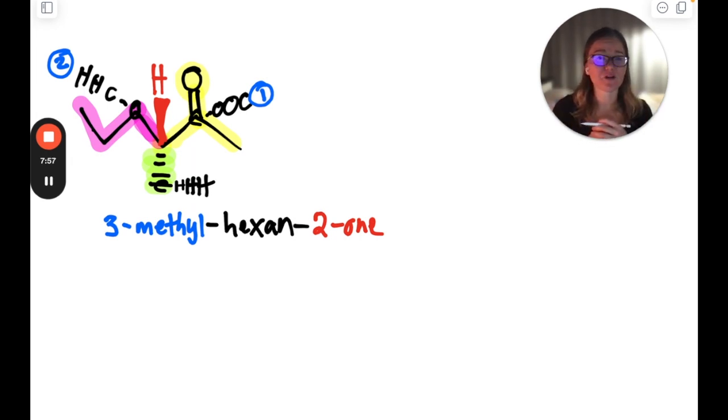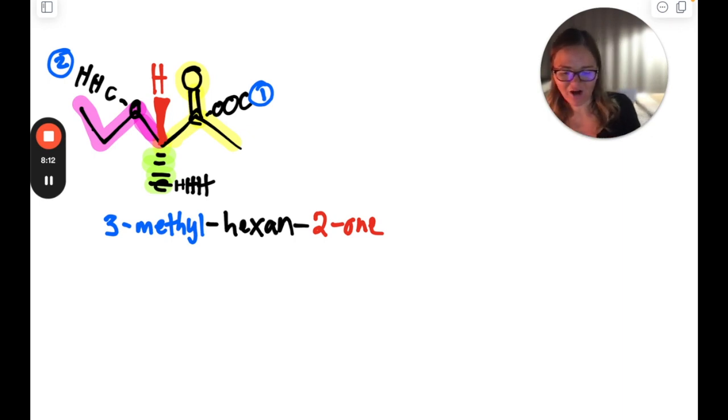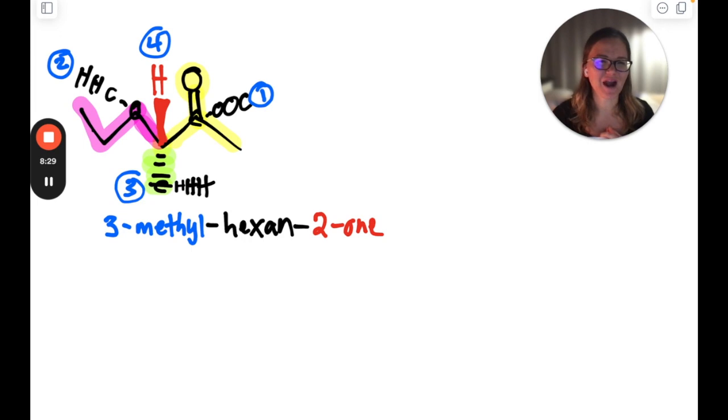And then lastly, we're left with our green methyl and our red hydrogen here. Of course, in the methyl, our chiral carbon is directly attached to a carbon versus a hydrogen. So since it's directly attached to a carbon, that carbon again is going to win out over that hydrogen. Now, whenever we have a hydrogen attached to a chiral carbon, we always know it's going to be our 4th priority group. So if you want, instead of finding your highest priority group first and going from there, you could actually start by finding your hydrogen and naming it as your 4th priority group.